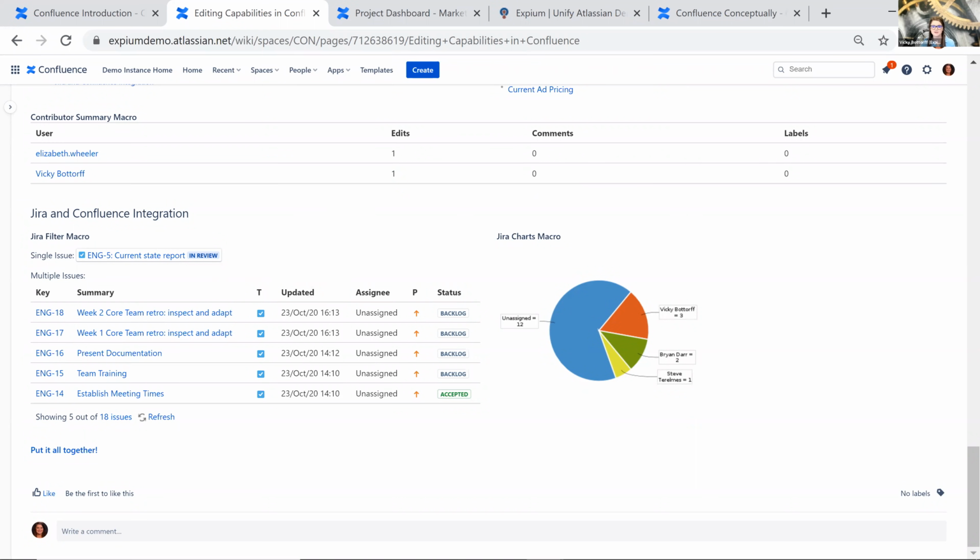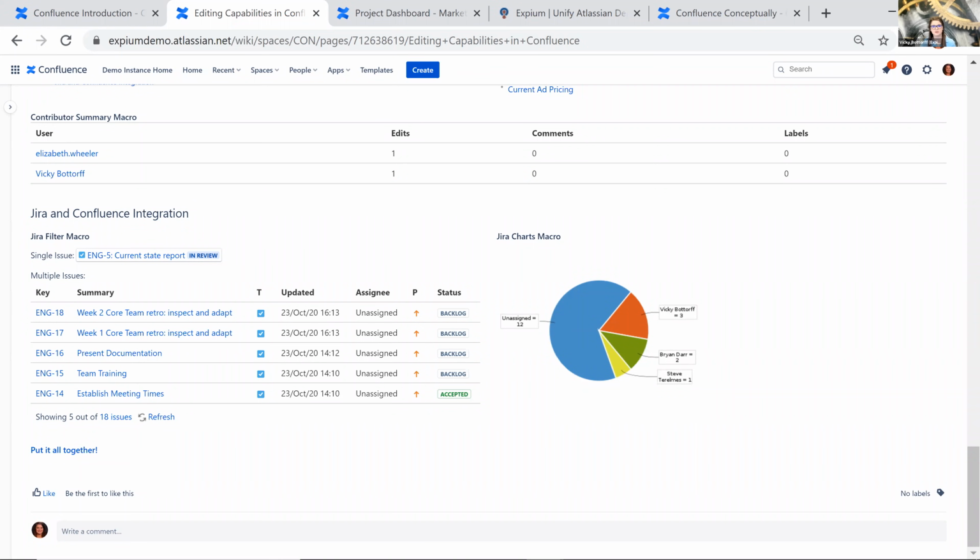All right, the last thing I want to talk about on this page is the Jira and Confluence integration. And in my opinion, this is one of the best things about Confluence, the out-of-the-box integration it has with Jira. Most of this integration happens through macros that utilize JQL or Jira Query Language queries to reference information in Jira. With these queries, we're able to specify the specific parameters or the scope of information we're looking for, and then these macros display that information for us.